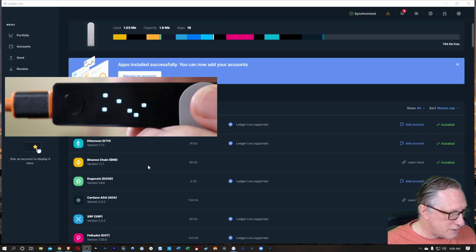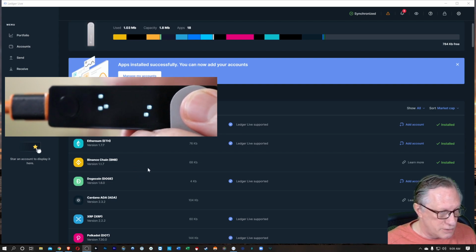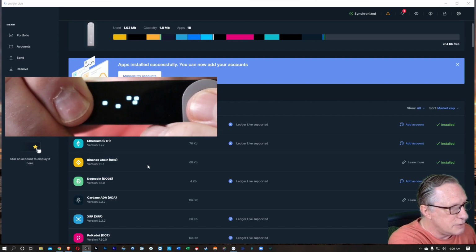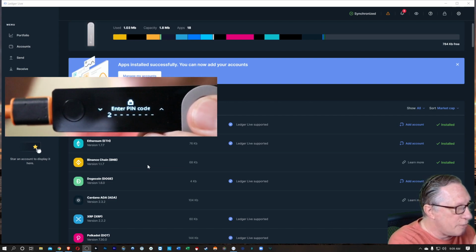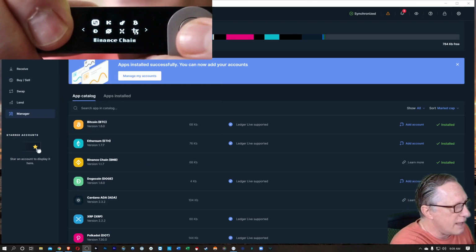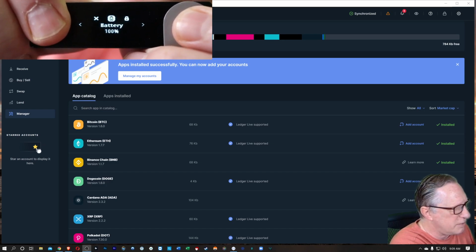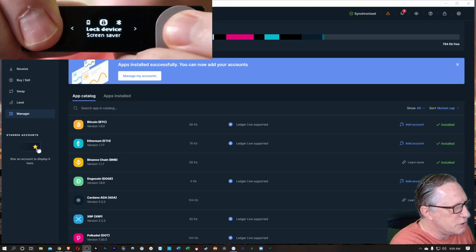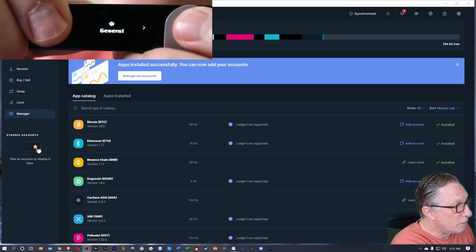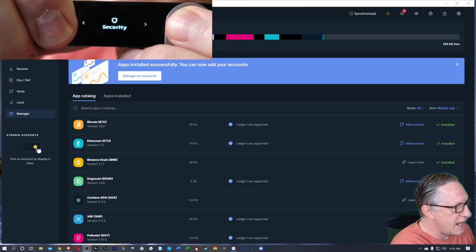Now, another thing, you'll notice my device just went to sleep. It does kind of restore the device to its defaults. And I just want to share a little tip with you that I like to do. Notice that it went to sleep and I need to re-enter my PIN. So I'll go ahead and re-enter my PIN. Now that I have the PIN re-entered, I'm going to hold down both buttons for about 2 seconds, maybe 3. Right? Now I'm going to go over to Settings. We'll hit Settings. From General, we're going to scroll over to Security. We'll hit both buttons to enter the security settings.